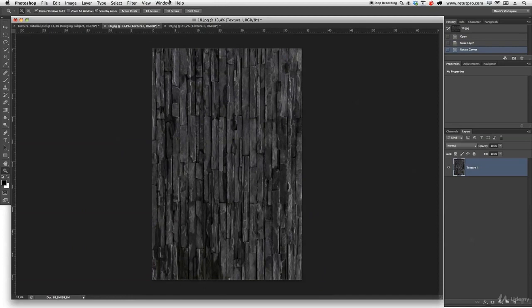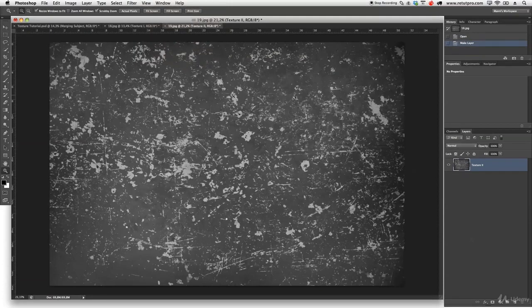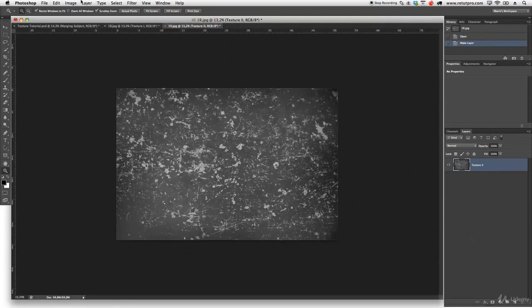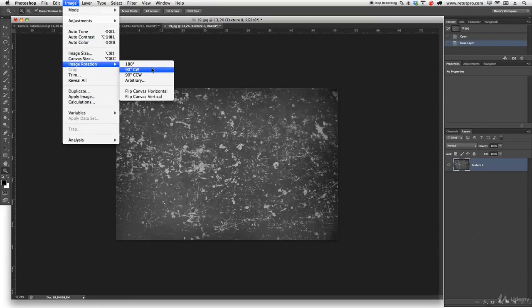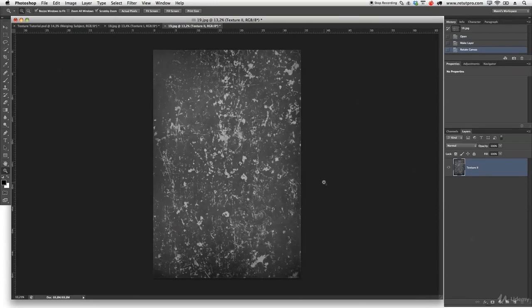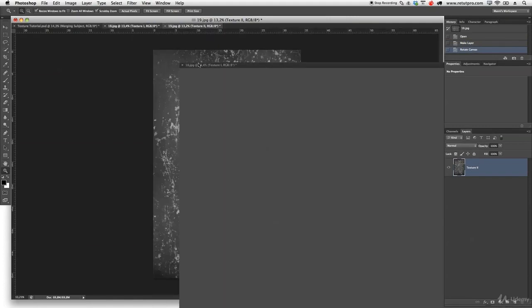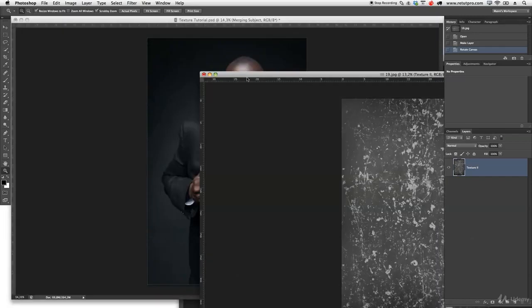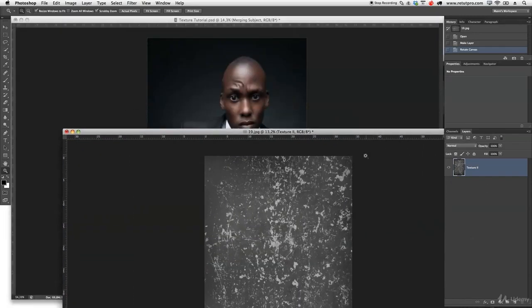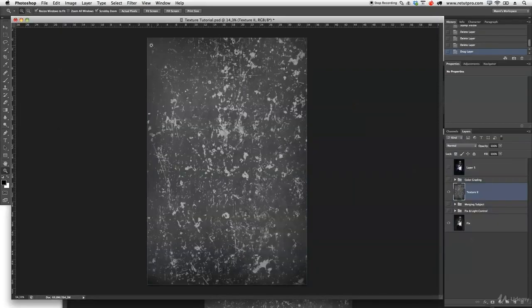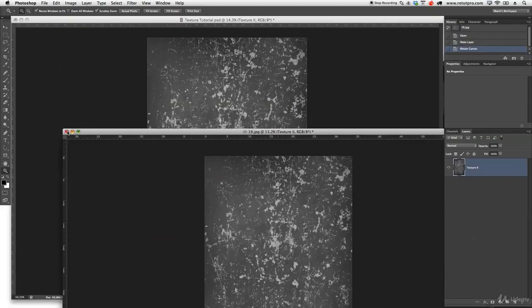Now we're going to do exactly the same on the second texture. Zooming out a little bit, back to image, image rotation, rotating that first of all. Alright, pretty happy with that. I've rotated both. Then what I'm going to do now is move them over here, the canvases. First of all, I'm going to move texture number 2 over here. Just hold shift and drag the layer from here into the second canvas. Hold shift so they clip directly to the borders, as you can see. Nice. Now we can go back to this texture and just close it.